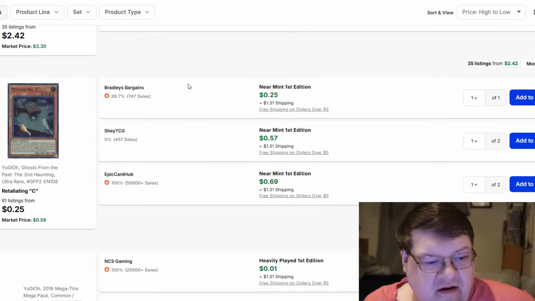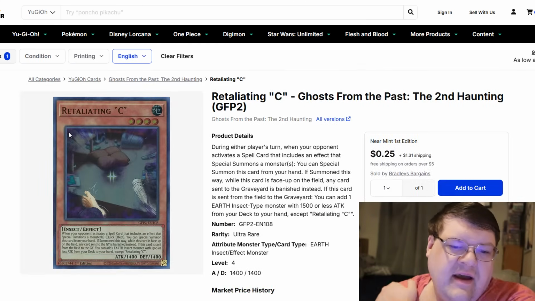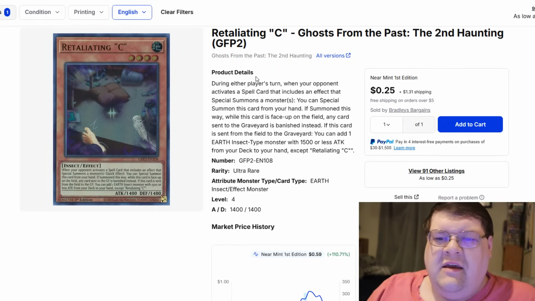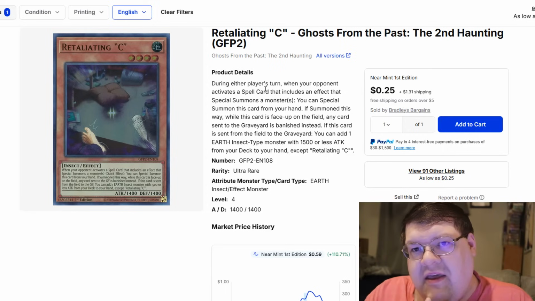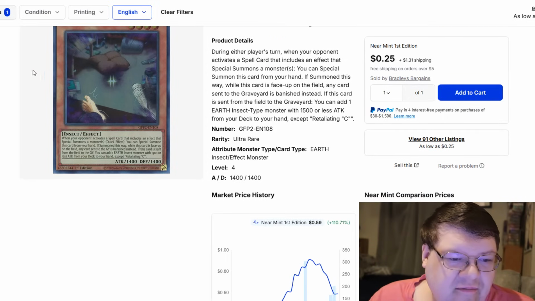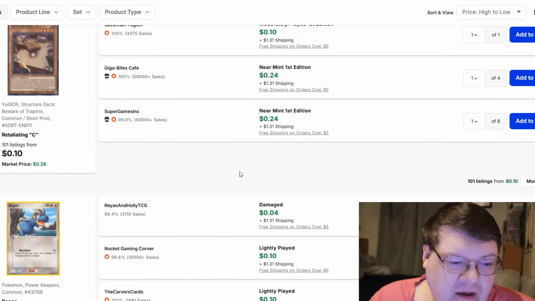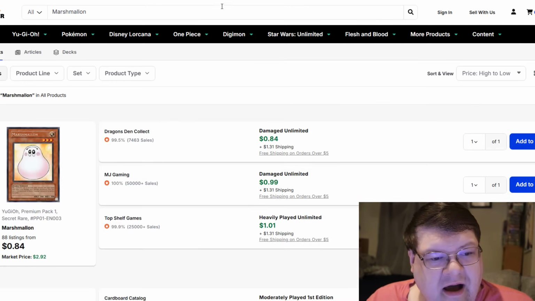Then you come on down here to the Retaliating Sea, some Ghosts from the Past. This is probably going to be your penny stonk, if I had to guess, because this is also the ultra rare. This is between this and the OTS pack version. You're making your argument of whichever highest rarity you really want to settle on there. But Mr. Retaliating Sea doing his job out here. Here's the nice little counter. Luckily enough, commons are very, very cheap and so forth. Just to keep everybody in the loop on that.